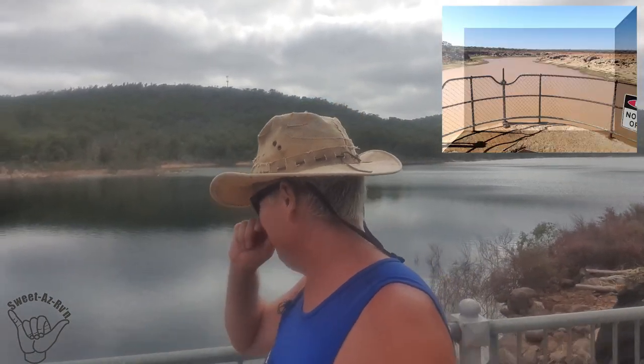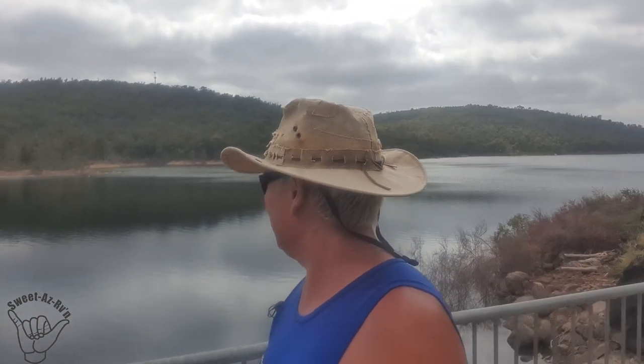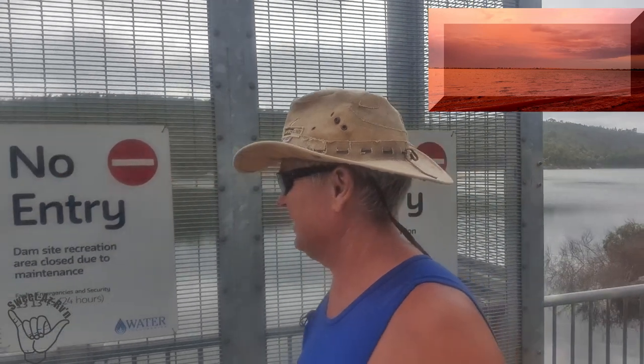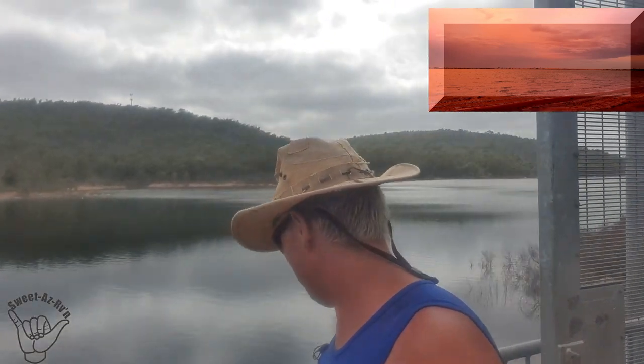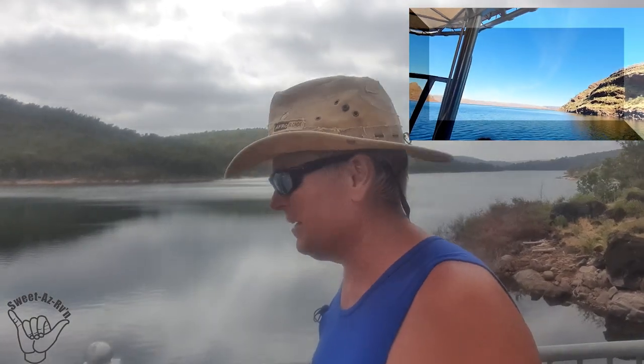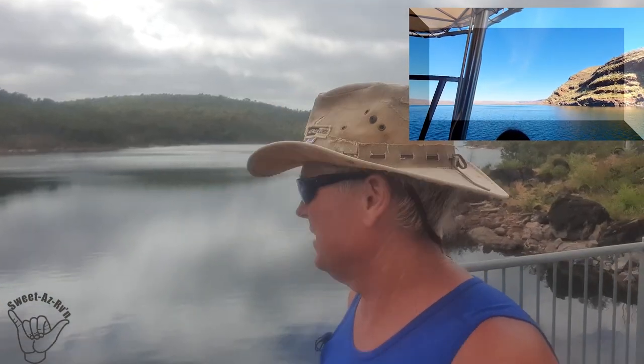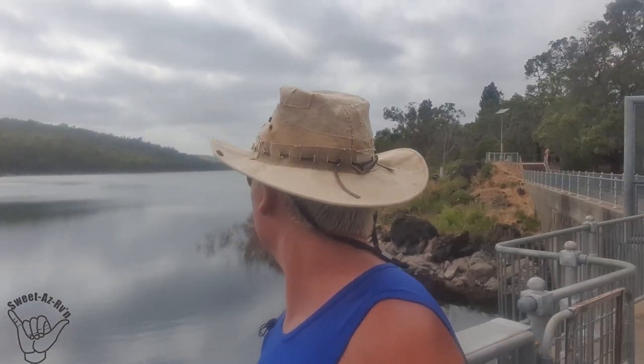Haven't seen fresh water like this for ages. When you think of Niagara Dam and that really strong saltwater at Bandy Lakes - this is beautiful, looks so inviting. Reminds me of the time when we were back at Lake Argyle as well - the dam and that beautiful big expanse of water.